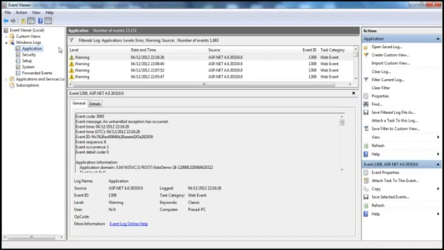For example, let's say we are developing a website called PresumeTech.com. All exceptions related to PresumeTech.com, I want to log within a custom log, maybe by the name PresumeTech.com. So let us see how to create a custom Windows log and then log all our website related exceptions under that log, rather than mixing them with all the other application logs here.